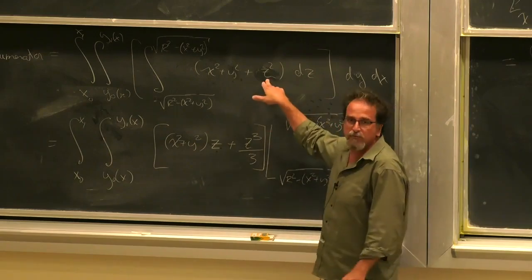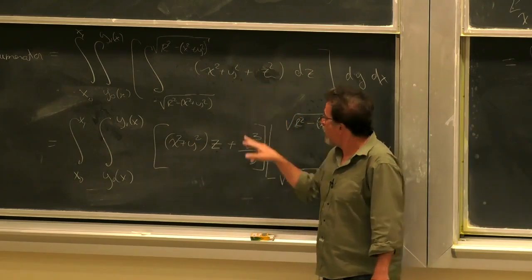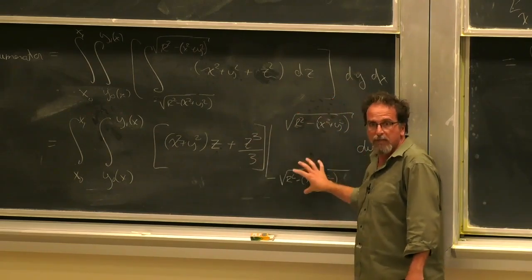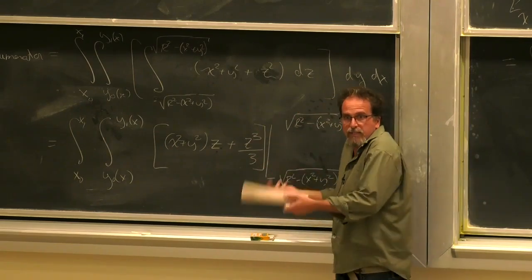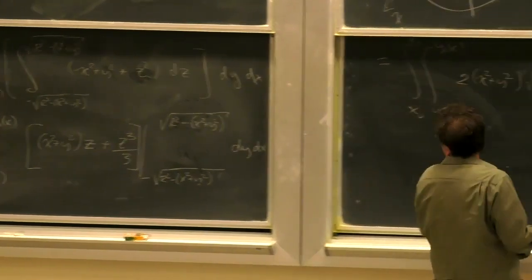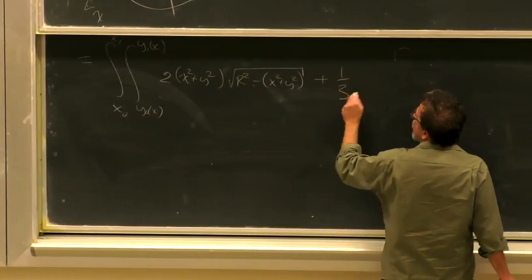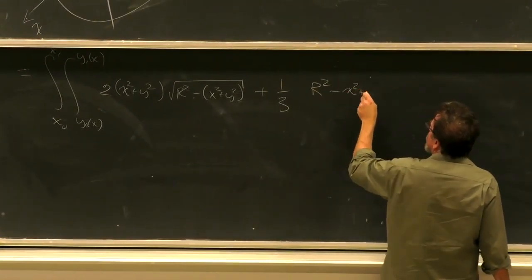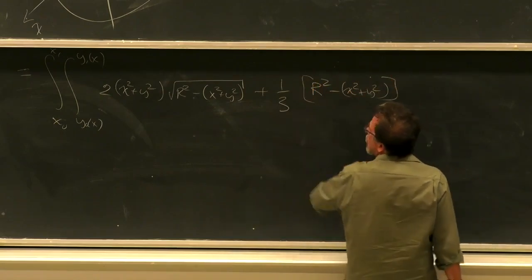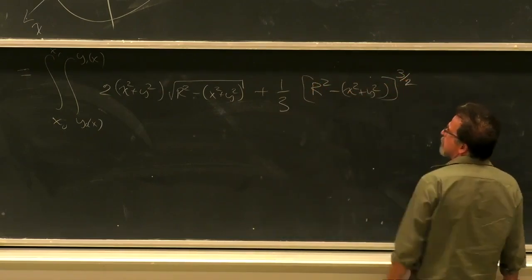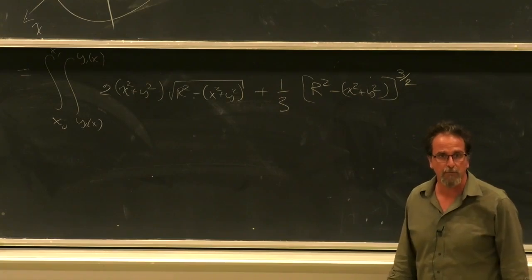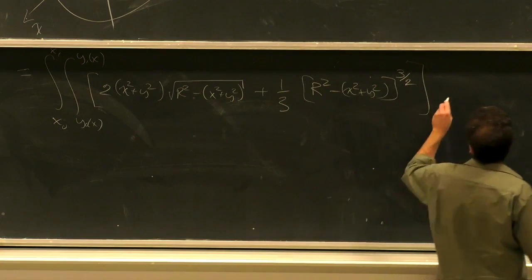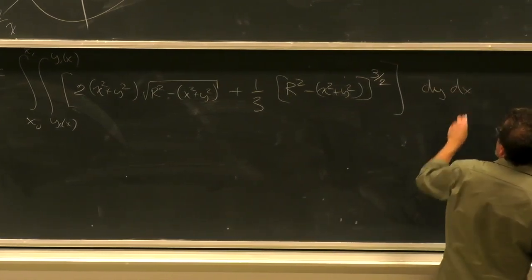This is a symmetric function also, z squared, and the antiderivative is z cubed, and you can evaluate this cubed minus this cubed. But of course, with the negative, it's minus negative again. So if I write that out, I'll have plus 1/3 of that radical cubed, and there's a square root over there, so I'll just write it to the power of 3/2. And this is then dy, and this is dx.